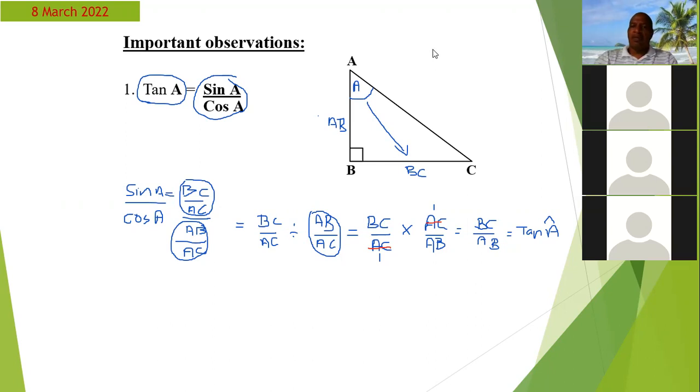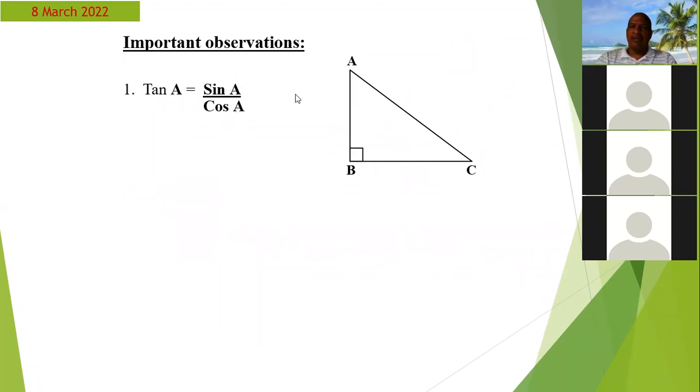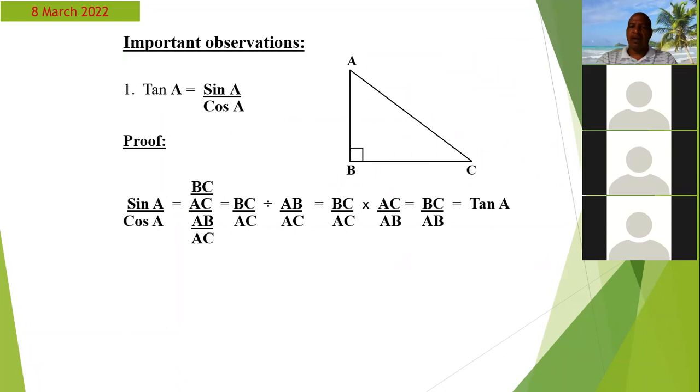All right. Now, for those of you who might be looking at it and say, wow, this is too much for me to deal with, you really don't have to worry about proving this, because CSEC is not going to ask you to prove it. The proof was just to give you an insight as to how the tan is related to the sine and the cos in terms of an equation. So we would have proven it by following that workout process.